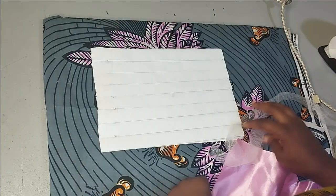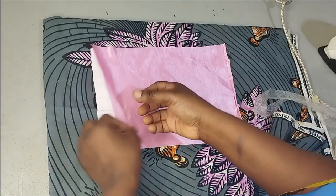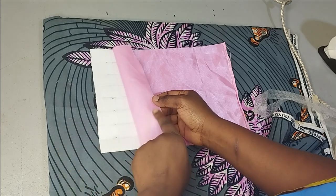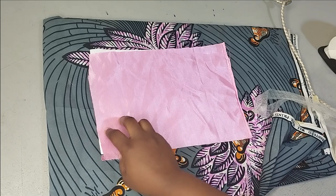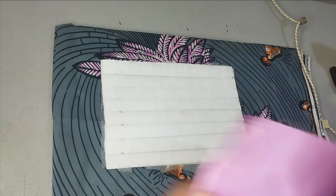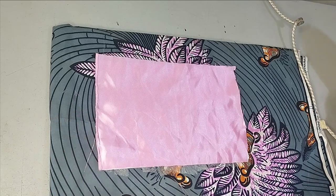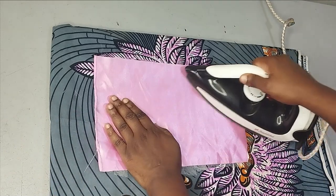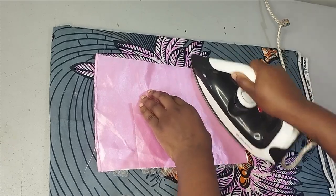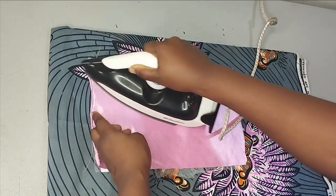After cutting my size, the next thing I need is to lay the gum on this. Then after laying it correctly, you carefully place this fabric on it and then you iron it. What this is going to do: the hemming gum is going to melt and then it's going to glue this fabric to this paper for you. So you can see now I have laid the hemming gum on it. You just carefully place this fabric on it as well — you have to be careful so that it doesn't shift. And then you place your iron.